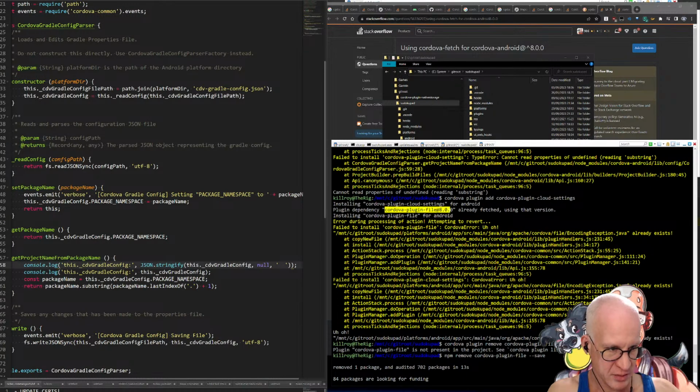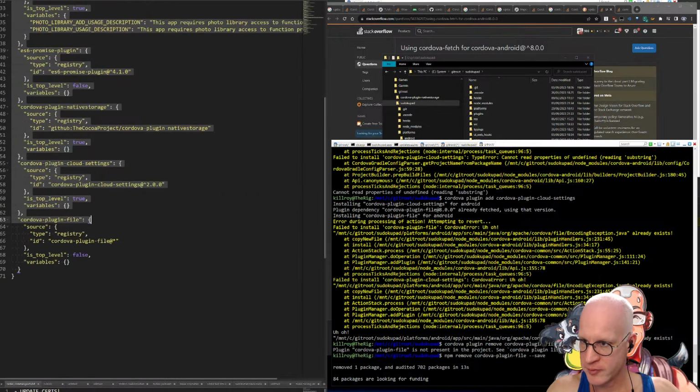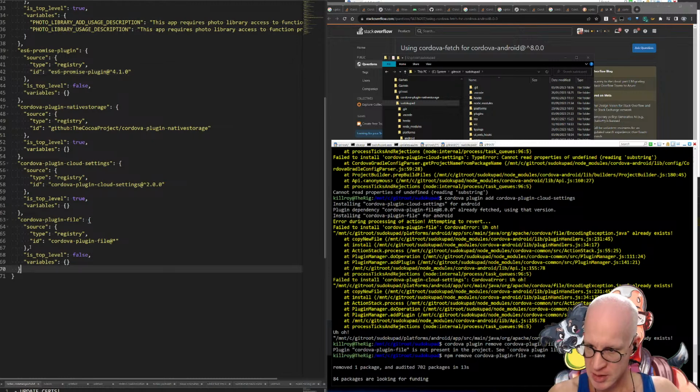Already fetched. So it's caching it somewhere, and I'm guessing it's this fetch JSON file. That's on the plugin, right? Fetch. Get rid of that again.